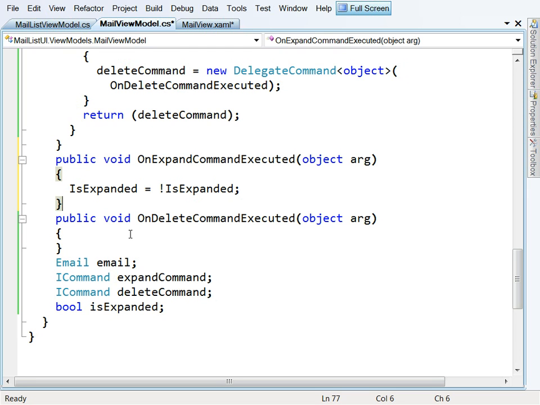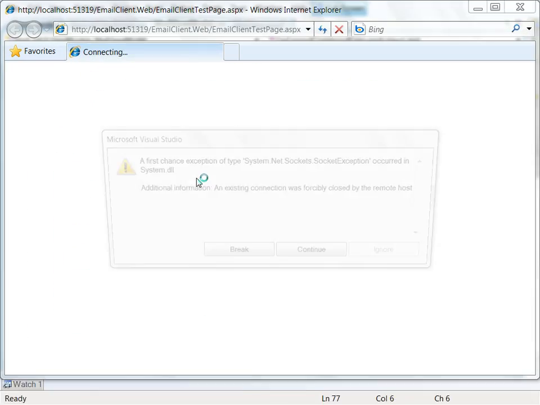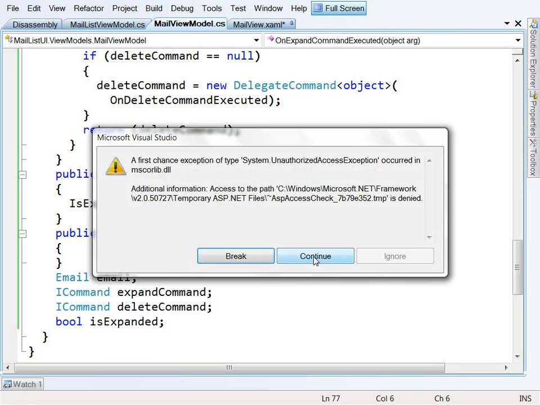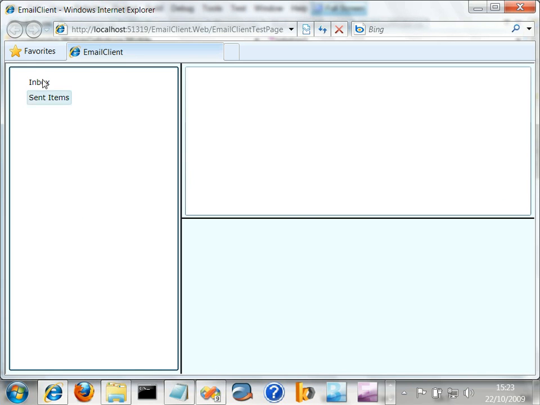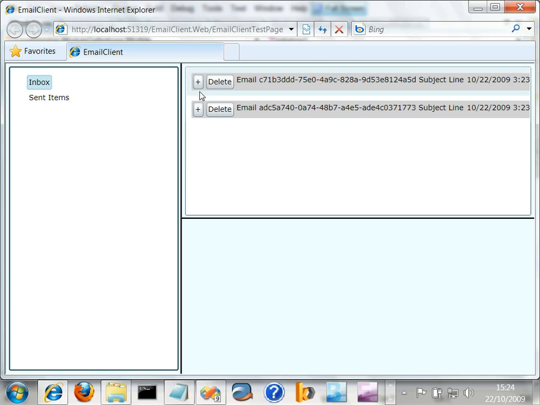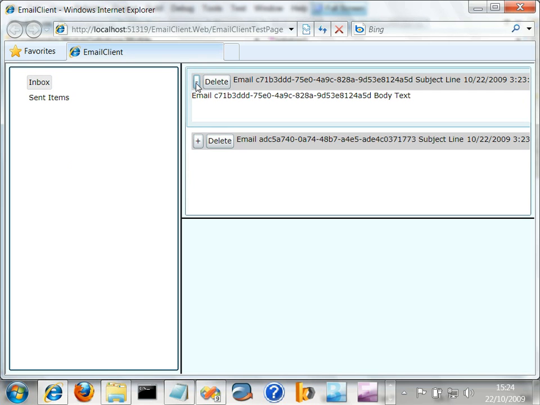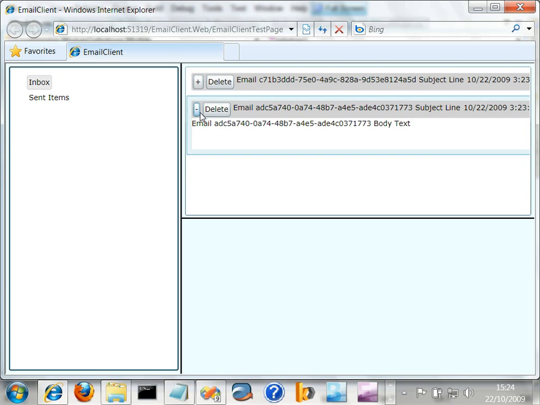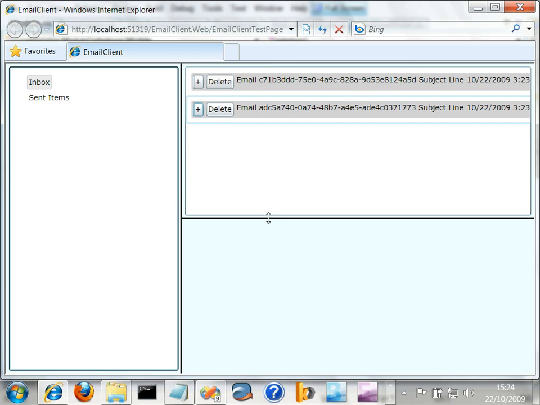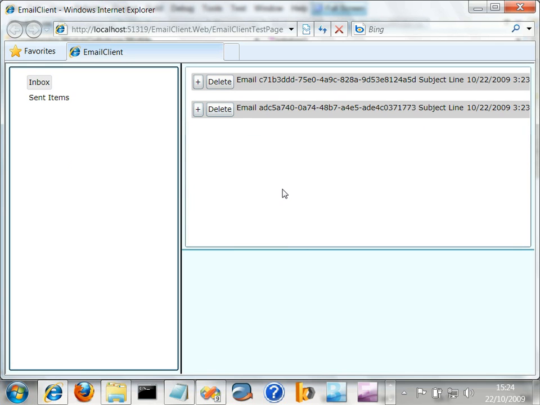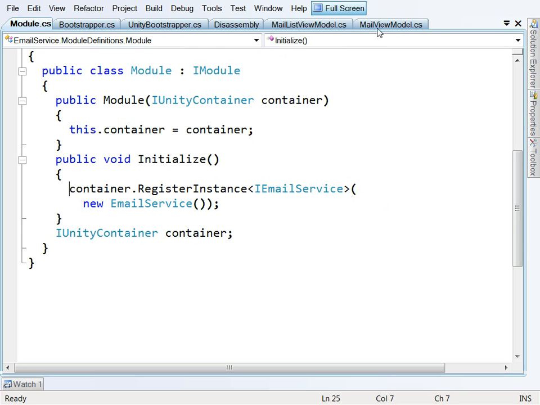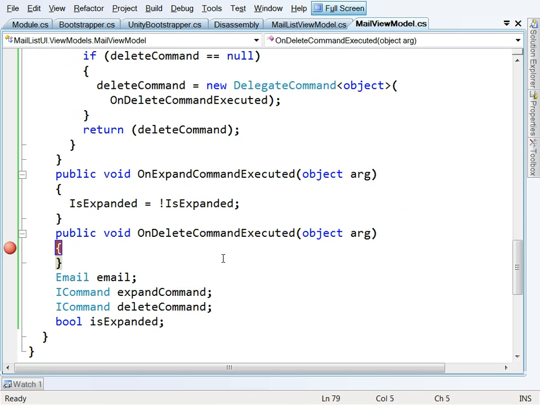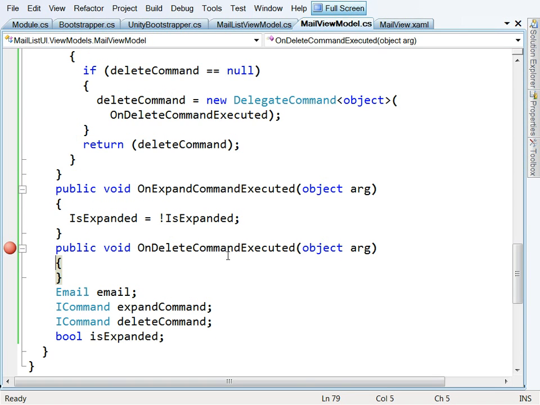Let's see if we've got our expand command working in the first instance. So let's press F5, see if we made things a little better. Let's just ignore our first chance exceptions. So what we should find is that we can expand and collapse, and that's working quite nicely. That's cool, and we should be able to do that there as well. Maybe new email will arrive in a few seconds. And our delete command doesn't actually do anything yet, but we should be able to set a breakpoint for it. Let's just find that and see if we set a breakpoint here and hit delete, then we are actually in the delete command, so that's working fine as well. Okay, great, so we're moving on.